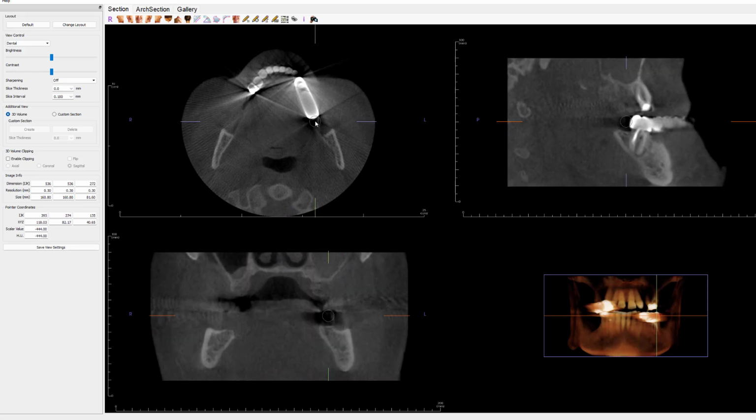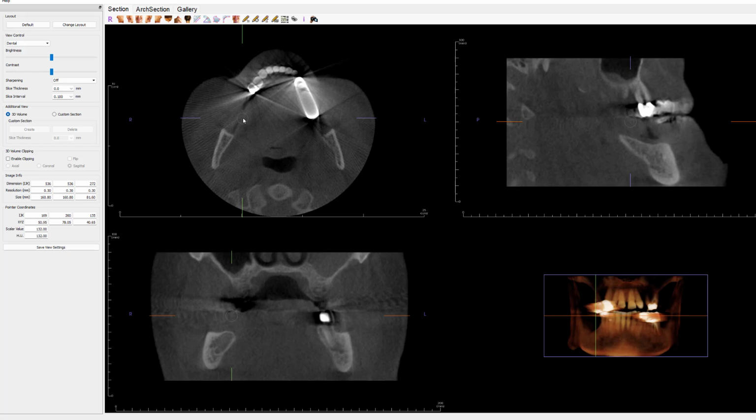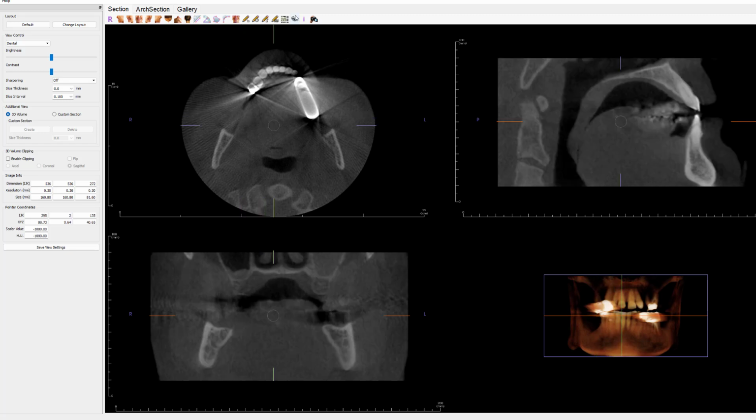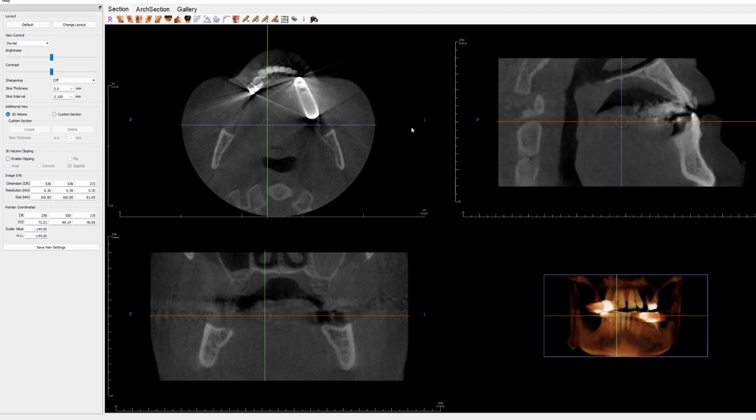And so you can scroll through by grabbing this right in the middle. Notice I turned this off. This is the view by default. These cross sections show you where you're viewing in the other views. This is where you're viewing in the sagittal, this green bar. The axial plane here is going to be the orange bar, and the coronal plane shows up as kind of purple, it looks like here.